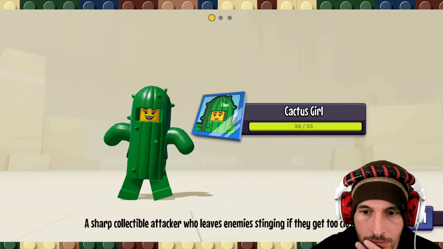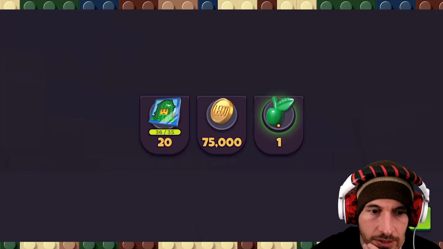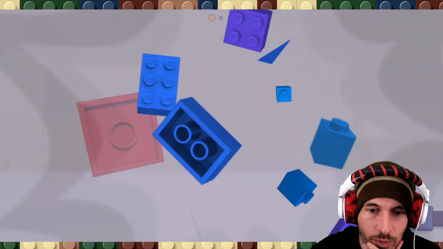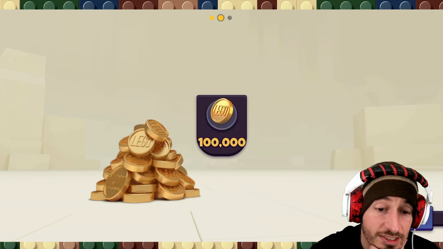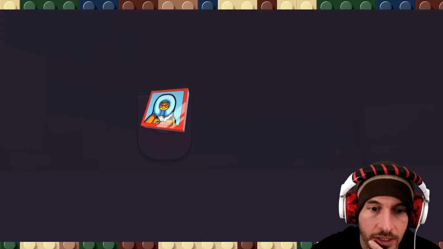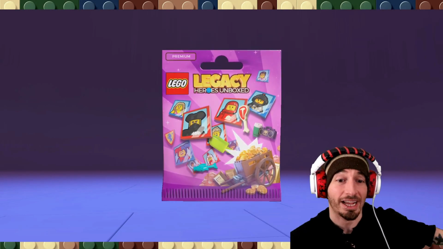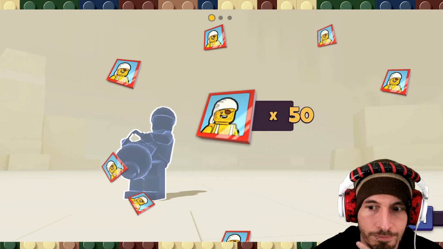Cactus Girl. 75,000, and nothing too crazy. We got 20 of the Cactus Girl, so that's not that bad. Better than 10, right? 10 more of these. I'm excited to at least... And we got 100,000 gold, which is not bad. But I'm excited to at least get to use some of these units that maybe we wouldn't have had access to for quite a while. Like, we would have had access to them eventually, but not anytime soon.